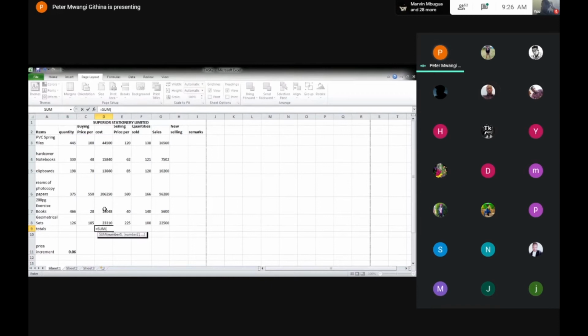That's why I was saying sometimes it is debatable when it gets to the practicality of it. But there are some specific questions where you have to stick, and I hope that we can get one as we continue, especially in question 3. Let us get there, then we shall see the difference between formula and function. So for now, let's just use the function. So that's D3 to D8.